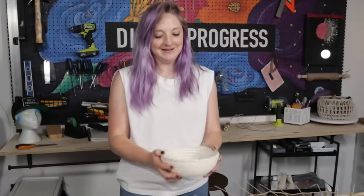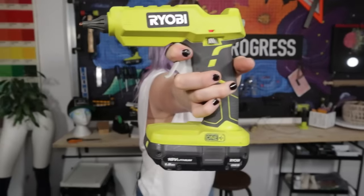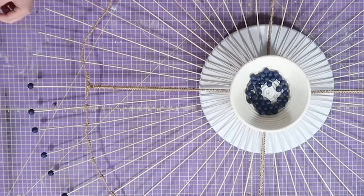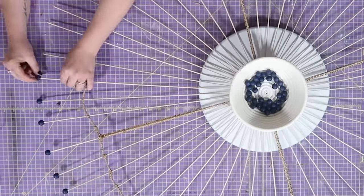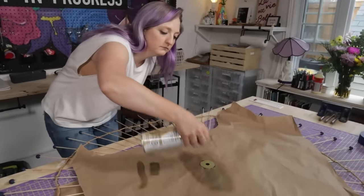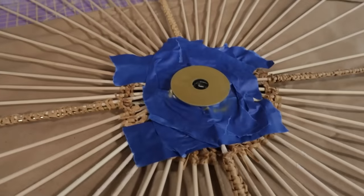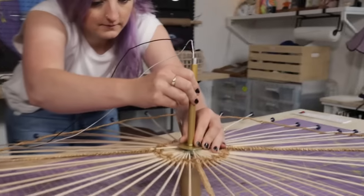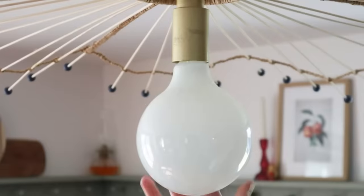Moving on, and finally I used my glue gun to glue all of my blueberry beads onto the ends of my dowels. I also just really love how cool and trippy that eagle eye view of this project is right now. Whoa. And last, all I had to do was just spray paint my washers gold. Which, by the way, I definitely should have done literally at the beginning before I secured it to my project. Yeah, my bad. But once I finished that step, I got my light installed and this baby was ready to put up.